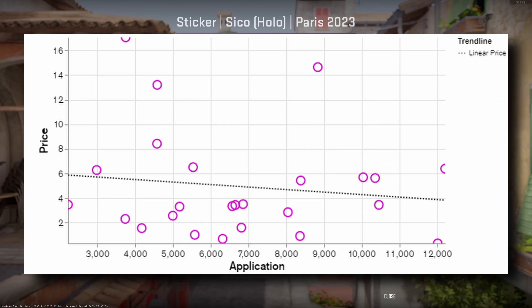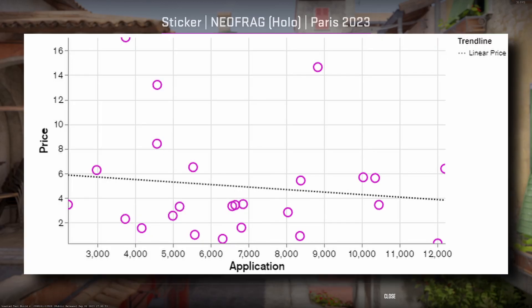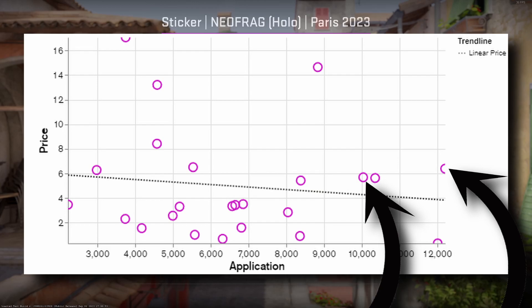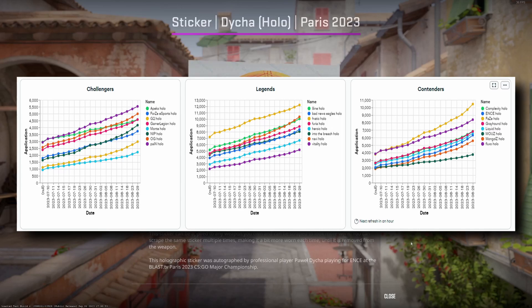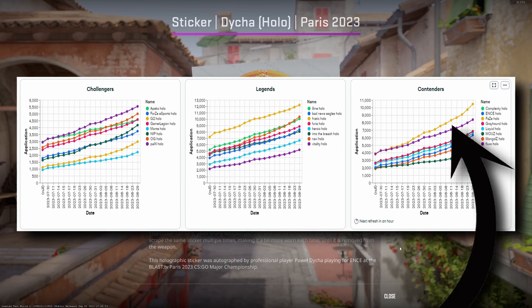Analyzing the scatter chart, we can visualize these outliers. Interesting to me are the ones with high application rates, low prices, and preferably not from the legend's capsule that's usually the most supplied for the last few majors. That's partly why I'm liking FaZe and Fluxo so much. Fnatic and NINE are also very good looking given their application rates. This outlier down here is of course the Blast hollow, which I don't think I need to explain why that might not be the greatest investment. As far as the developments of the applications go, there are only a few things standing out: the very high applications from the get-go from the Fnatic hollow, and the increased application rate for FaZe in the last few days, providing a sharper than average upward slope.